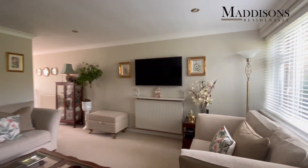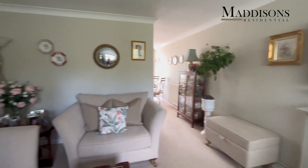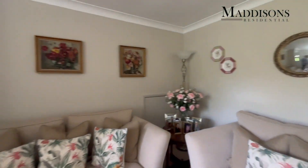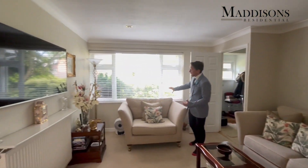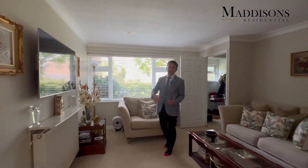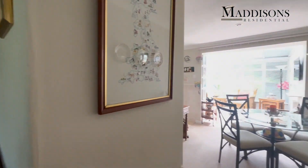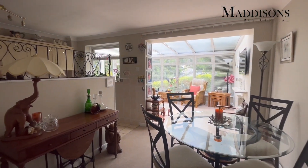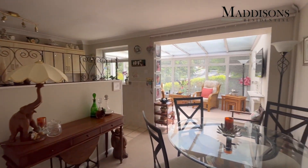I love this downstairs space. You've got this really nice warm seating area here with the wall-mounted television and this huge window overlooking the front of the property, so you can see guests arriving, but it just lets so much light in. As we walk through the property, the camera will spin around — you've got a natural divide here but equally a sense of open plan leading to the kitchen and dining area.